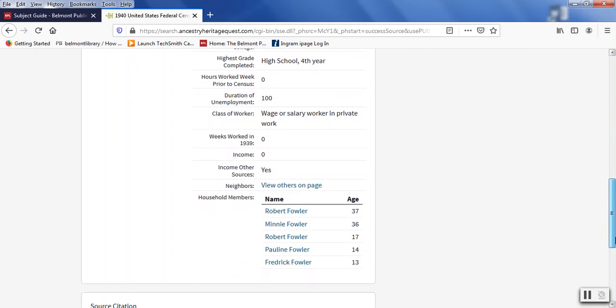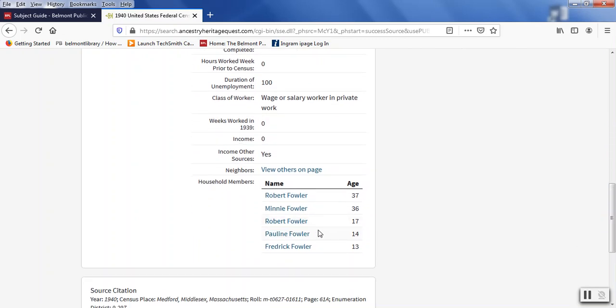and a feature I really like down here at the bottom: these names are actually links, and these help me pivot among the different family members, so I can see this nice transcript summarized for each individual on the form.